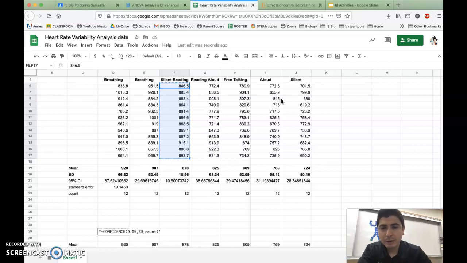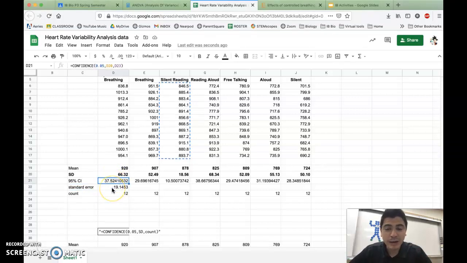Now, we're not going to go too deep into why, but when we are graphing error bars, we have 3 options. The most basic one, and the one that the lay audience or reader will understand, is the standard deviation. It's very easy to explain. It's just saying, look, within this range, about 64% of our data set falls within this standard deviation. Most people are familiar with that term. However, I would argue that a better representation of the average and the accuracy of the average is the 95% confidence interval.